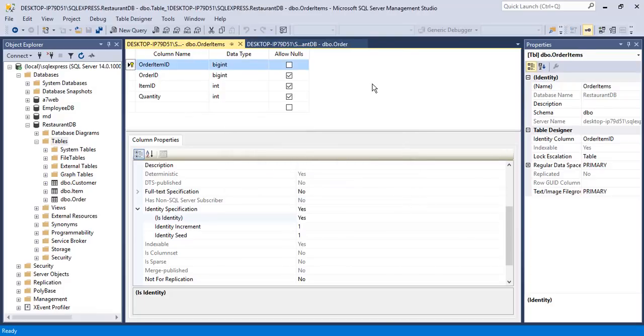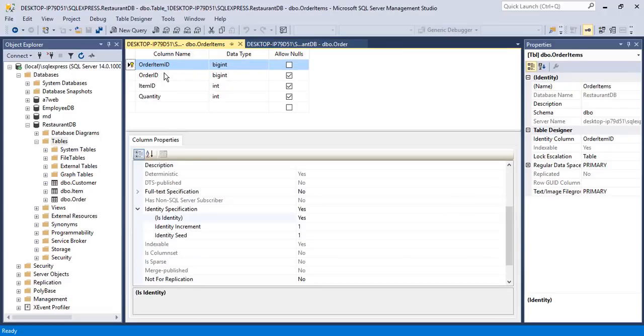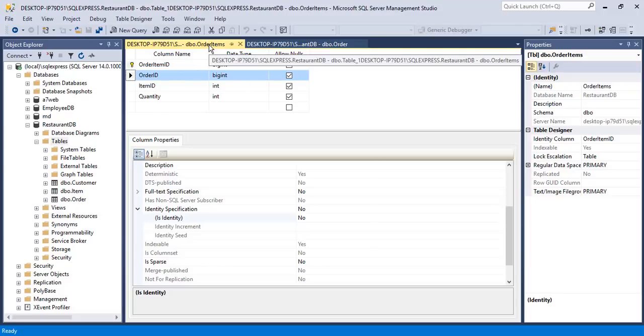So while we make a new order, we will save the master detail inside this order table, and we will save this master ID, order ID, inside this order ID column here inside this details table. So for a given order, we will have one or more rows inside this details table order items based on the number of items you have ordered.